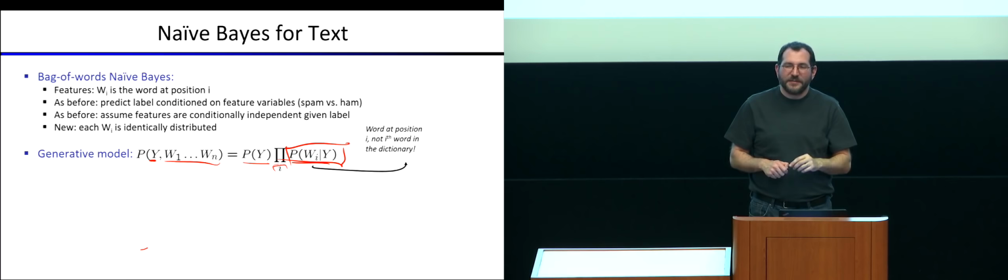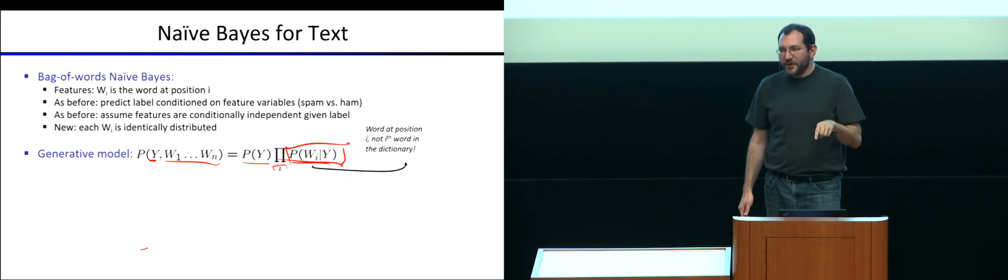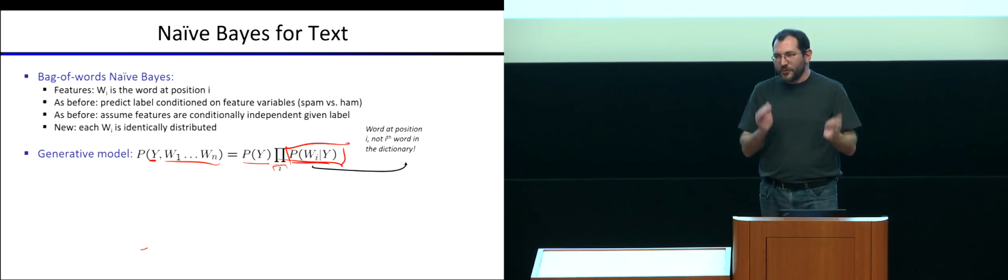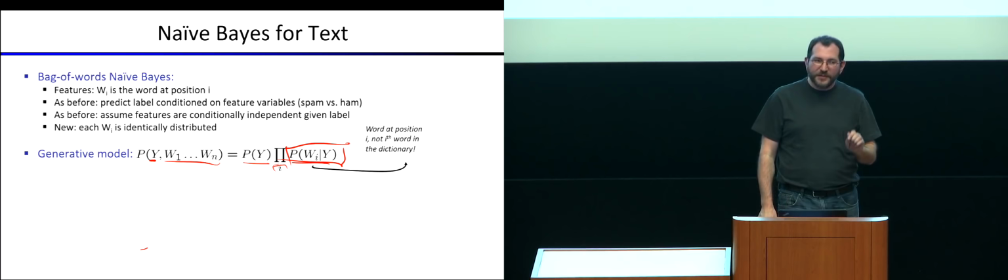And so for these, people look at models which have an even stronger assumption. They assume not only are the features conditionally independent of each other given the class, they also assume that they're identically distributed. And that means the probability distribution over the words at position 23 and the probability distribution over the words at position 54 are the same single probability distribution. And that means for a naive Bayes model for text, the only thing you actually have to learn is for each class, what is the histogram of words? What is the probability distribution over words in that class? These are tied distributions. This is called a bag of words model.